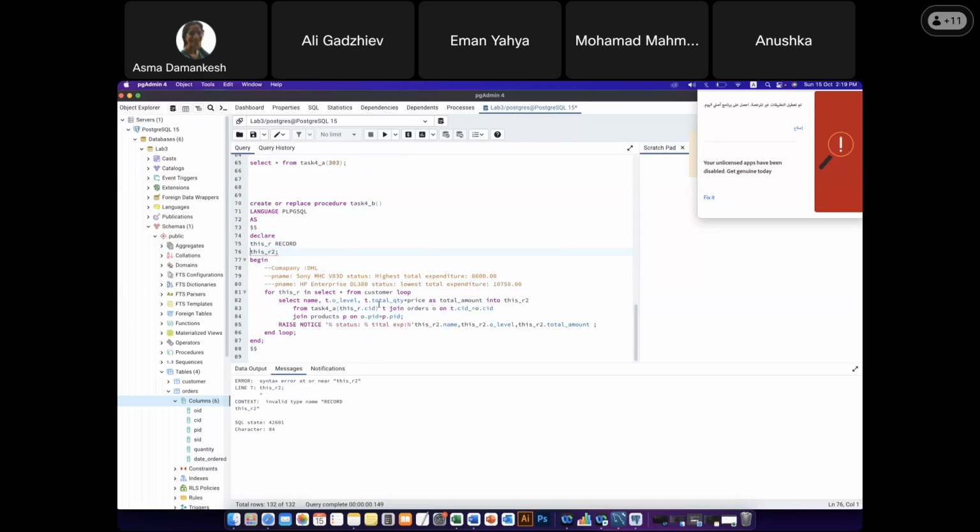This R2, near this R2. Select name, this, into this R2. Oh my God. Record.